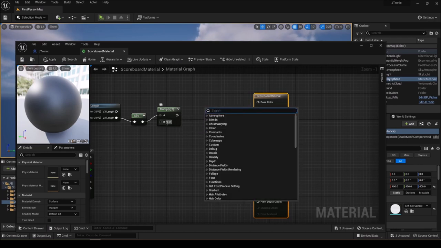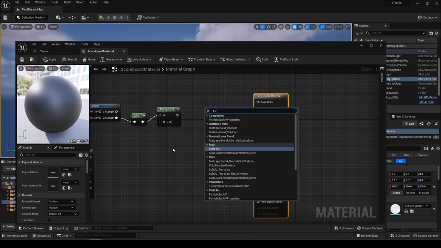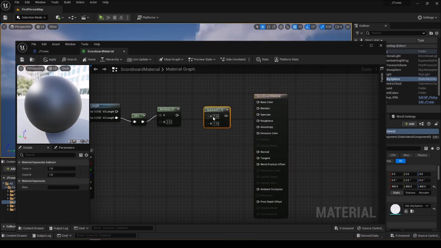And then, essentially, we want to invert this value that we have. Right now, it'll give us 0 for the exact center of the pixel and 1, actually 1.4 or whatever, for the edge of the texel. But what we want is that inverted. So we'll put another subtract in here. And it's 1 minus our value.